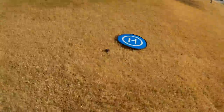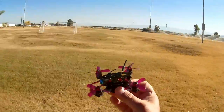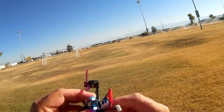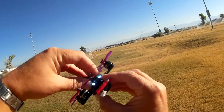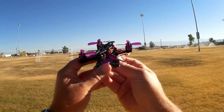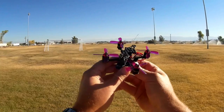So I'll take the hat from my wife here. So folks, that was the Arfun Pro. Great quadcopter, actually. But one thing though, this keeps popping out every time I make a hard landing. I'm gonna probably glue it in there. The light bar comes out of its little hole there. But all in all, the Arfun Pro is one of the most powerful little micros that I've flown to date. Lots and lots of punch to it.